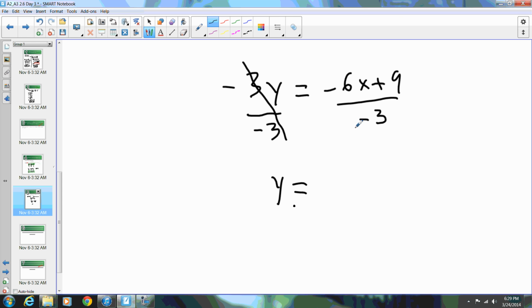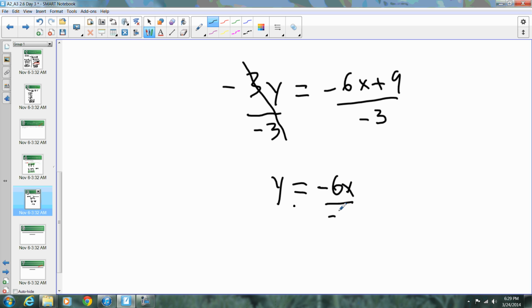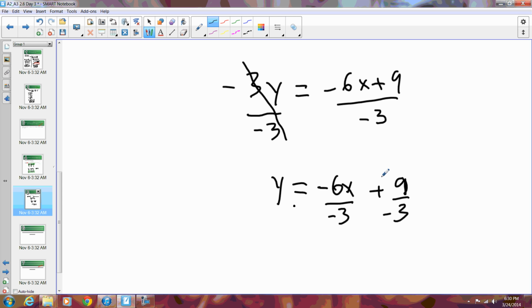This side is not so easy, and I want to break this up for you. When I divide by negative 3 on this whole right-hand side, two terms, negative 6x and a positive 9, the linear term, negative 6x as it's called, and the constant term, 9. What I'm literally doing is really just dividing both by negative 3. So if I divide a full side of an equation by a constant, in this case negative 3, take care to note that all I'm doing is dividing both terms by negative 3.